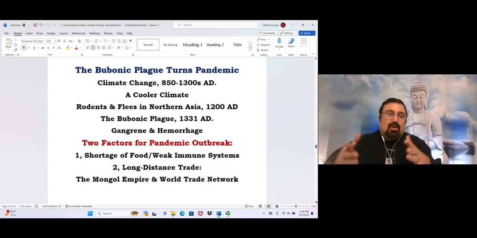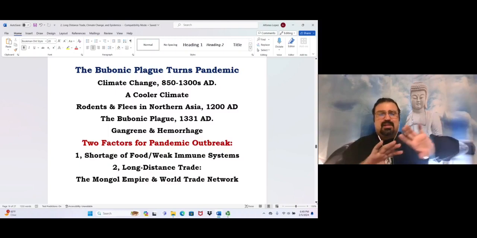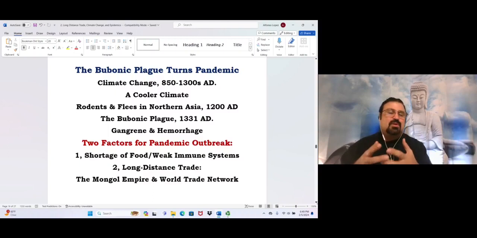In other words, the agricultural civilizations and the interaction, once again, between this animal species that had lived pretty much isolated and separated from human populations, and now moving to human populations. This is going to generate, of course, a transmission of a virus that led to the bubonic plague. In this case, we're talking about rodents. And specifically, we're talking about rodents that inhabited the northern region of Asia, the northern mountains particularly.